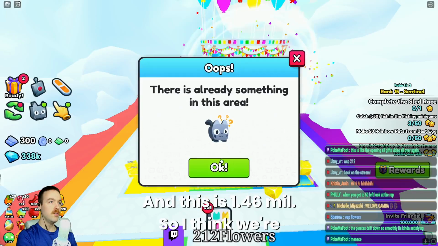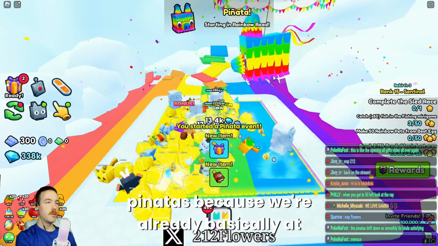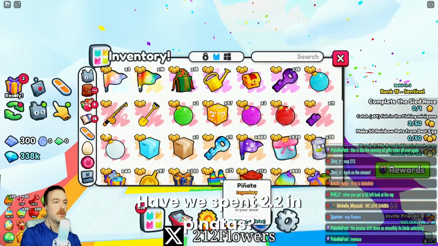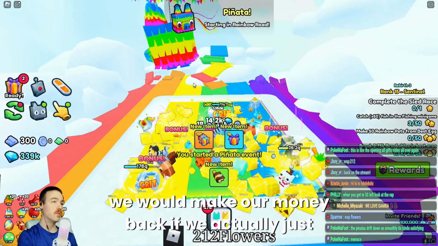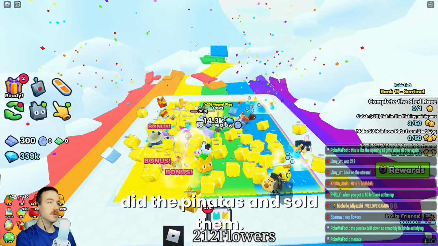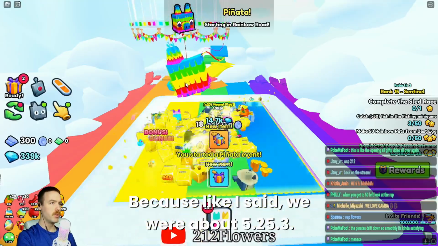So, I think we're actually going to make our money back in the pinatas because we're already basically at 1.5 and that's 2.2. Have we spent 2.2 in pinatas? I don't think so. So I actually think that we would make our money back if we just did the pinatas and sold them. So far, so good. Because like I said, we were about 5.2, 5.3.